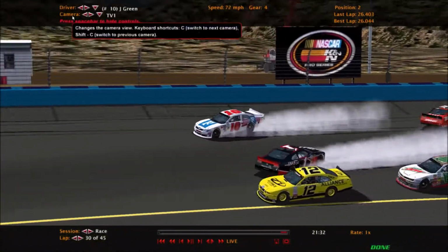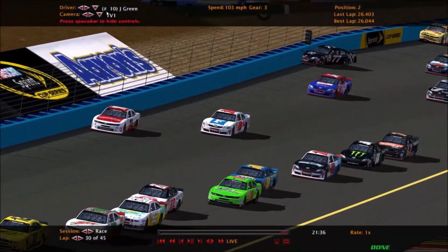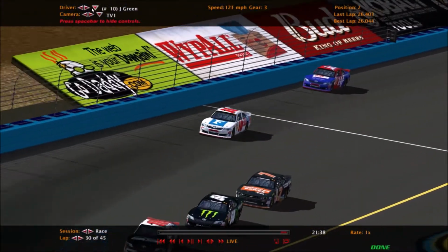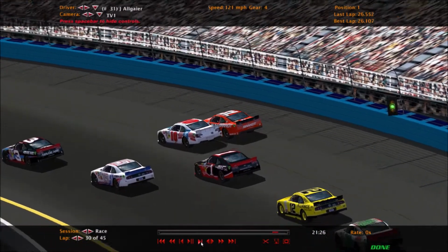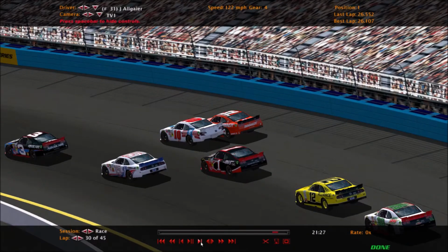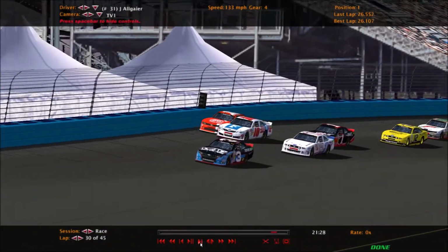Dodd's involved. A chaser. Any others? TJ Hanley has gotten damage. Oh, huge hit. Jonathan Reigns hard to the outside wall. The 99 hard to the outside wall. Going through 1 and 2, you can see they got really tight. Anthony Wendler went up the track trying to give Terry enough room, but Wormness has to keep it out of the wall, and they get hooked together.